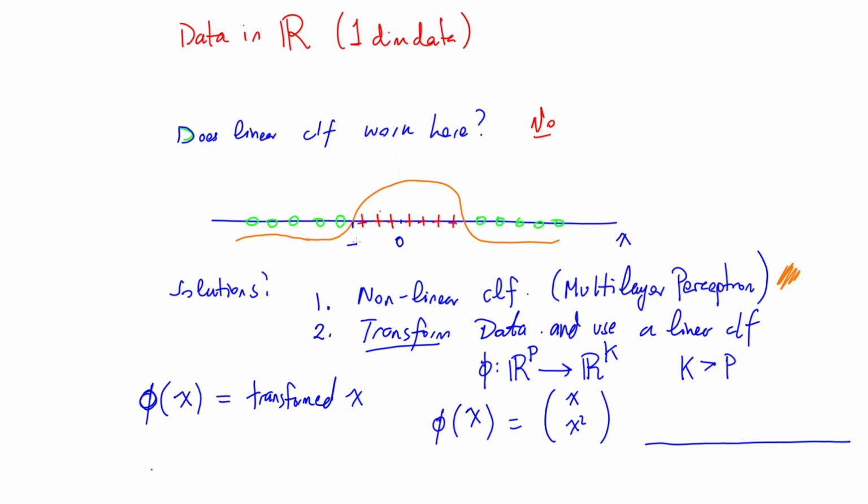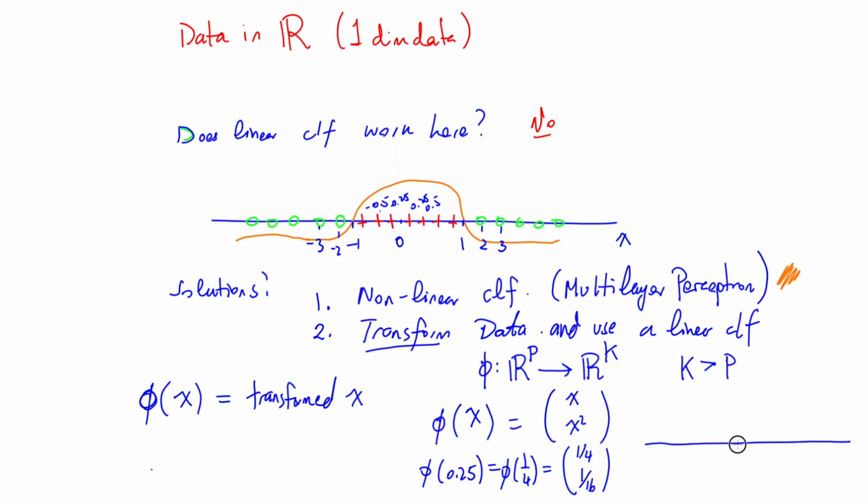Let's say this is -1, this is 1, and just to make my life easier, this is going to be 2, this is going to be 3, this is going to be -2, -3, and these points are, let's say, -0.5, -0.25, and these points are 0.25, 0.5, and let's just focus on those four points. So what happens to the point 0.25, which is just 1/4? Well, if we map it to the new vector, it's going to be the vector 1/4 and 1/16.